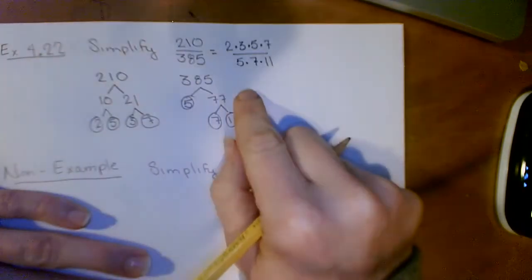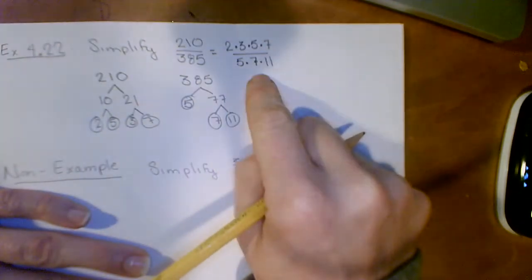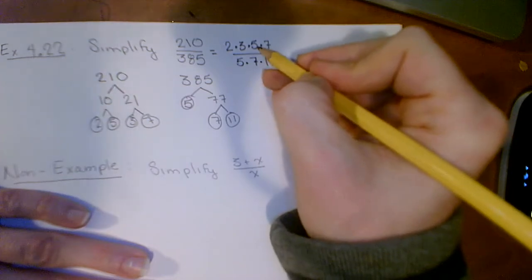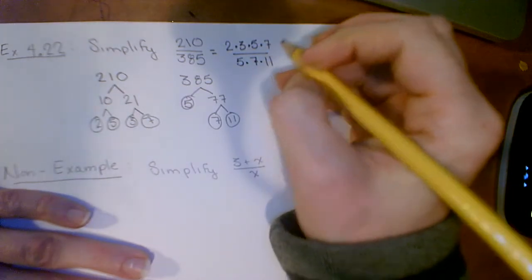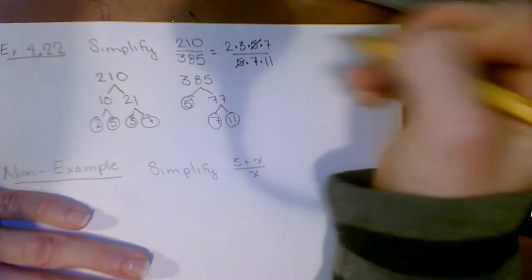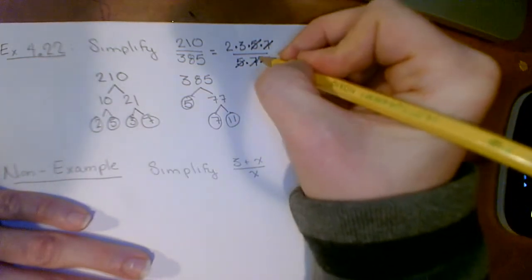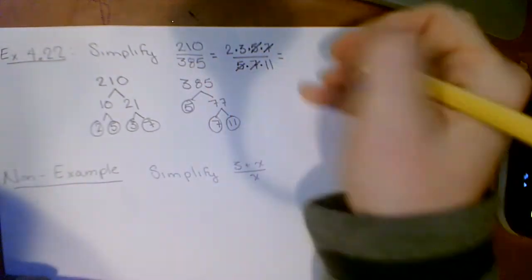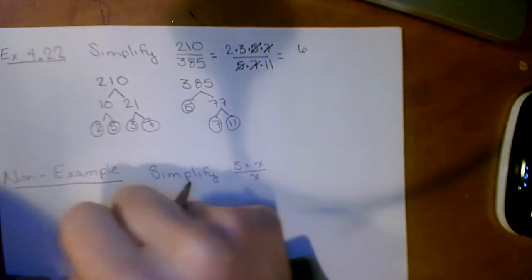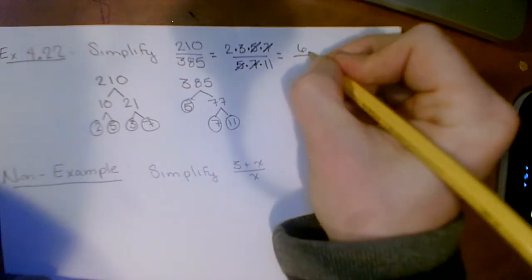And now I recognize that the numerator and denominator both have a common factor of 5. See this times 5 times 5. And 7 times 7 times 7. So I'll divide by 5, divide by 5, divide by 7, divide by 7, and see what I have left. In my numerator, there's a 2 times a 3, which is 6. And in the denominator, it's just a 1.